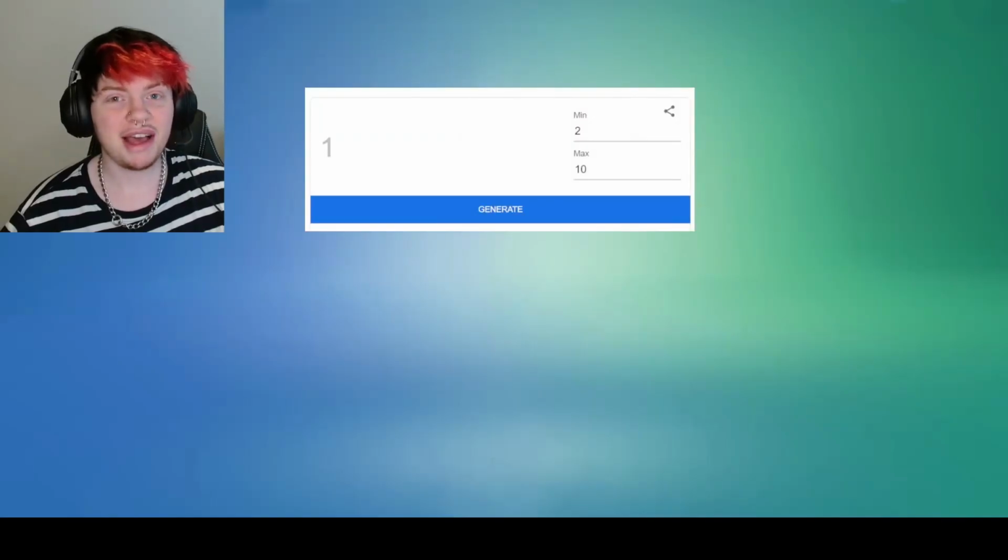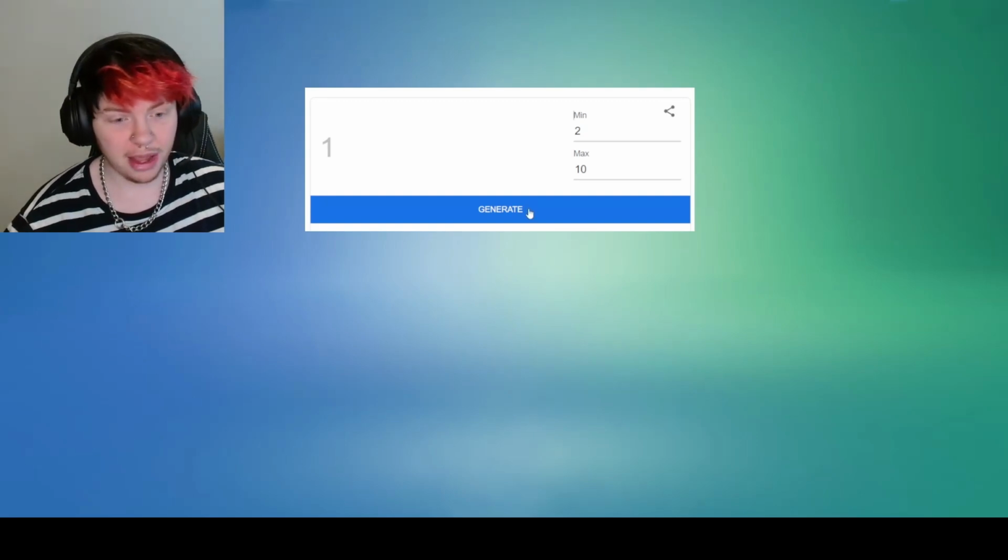Okay, so we're going to go ahead and roll for our next room, which is going to be the living room. I am going to try and stick to 2 rooms per episode in this series, just because otherwise I think the episodes will be quite small. So let's go ahead and roll for our size first. So obviously we're going to do 2 to 10, so let's see what we get.